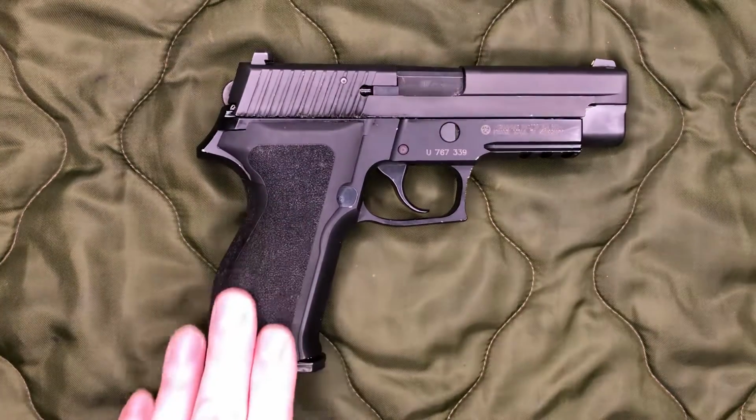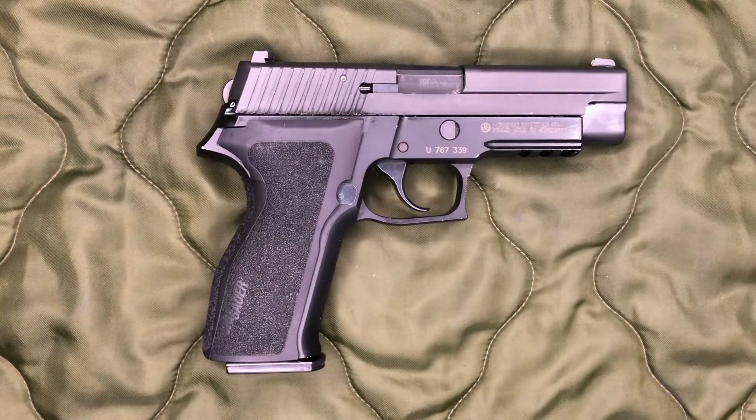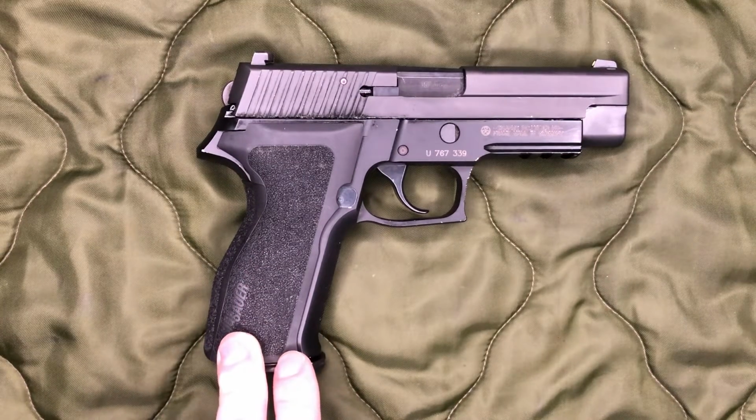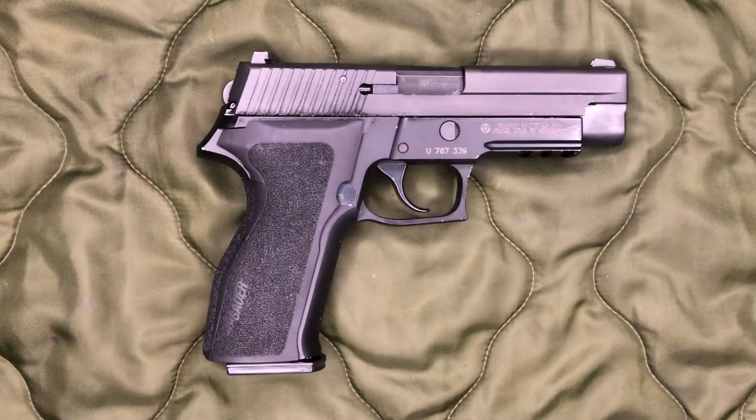But with these grips, this gun just felt great in my hands. I am very, very happy with the overall improved feeling from changing from the original grips to these grips. And also the fact that it was only $40. And this is actual Sig branded. That really blew my mind that the price was down so low on those.